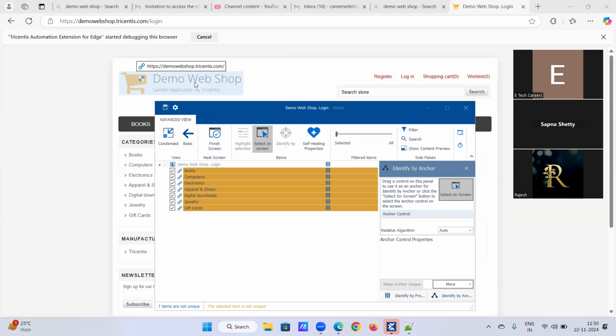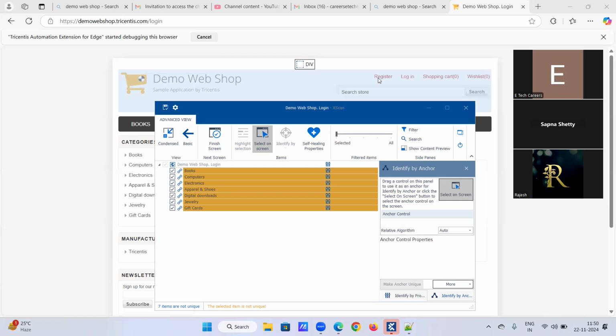I can't, because what happens if the image gets changed after one month? If the application has been upgraded and a new version has come, if the image or title or text changes, again it will not be unique, right? So you need to visualize which will be the most stable.